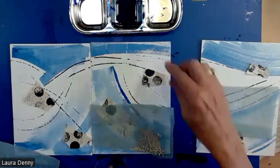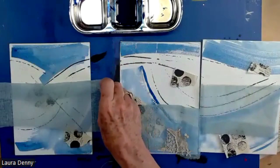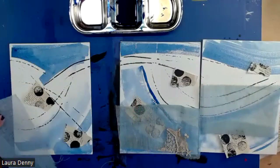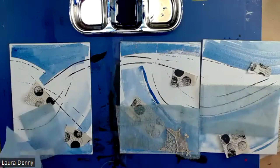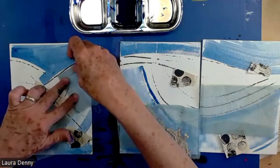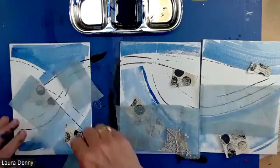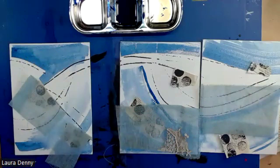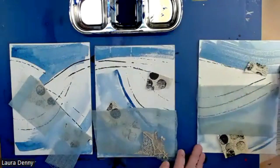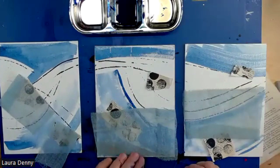I'm going to move this over. Do I do that? Not really sure. Maybe it's a whole bunch of these little pieces — let's try that instead of one big piece. This is where it's good to have collage material; we always say what do we do with all this? Well, in this case it's good. I've got one, two, three. I think I'm going to take that out — don't love it.